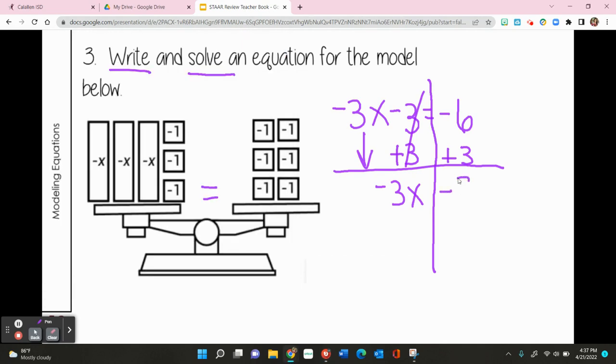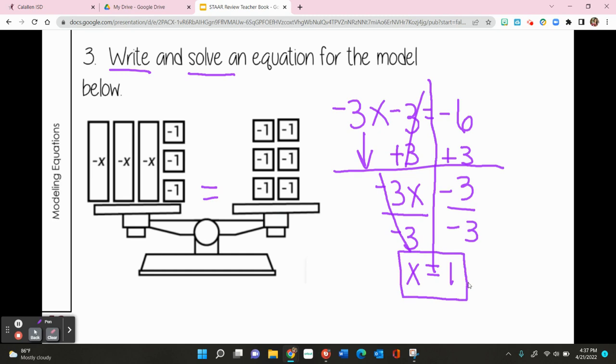So now that I have my variables on one side and my constants on the other, I want to see what is being multiplied or divided to my variable here, which is x. So I want to look at that coefficient. Here the coefficient in front of x is negative 3. And I just want my coefficient in front of x to be 1. I want it to be a single value of x. So to get a single value of x, I'm going to divide by the coefficient, which is negative 3. So I'm going to divide by negative 3 on both sides. This cancels out, and I'm left with x equals negative 3 divided by negative 3, which is a positive 1. So here, x equals 1.